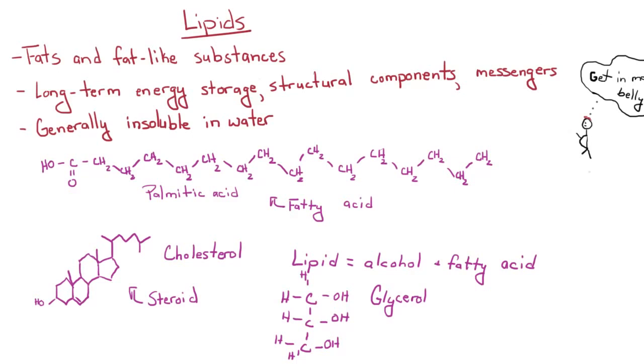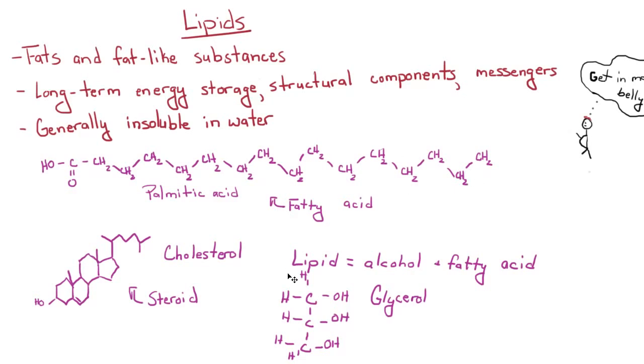lipids are involved in long-term energy storage. They are also involved in structure and messengers such as hormones. Lipids are generally insoluble in water. When a molecule is insoluble in water, it is called hydrophobic. This is an example of a fatty acid. As you can see here, you have a carboxyl group right here, and then a long chain of carbons and hydrogens. This is called palmitic acid.